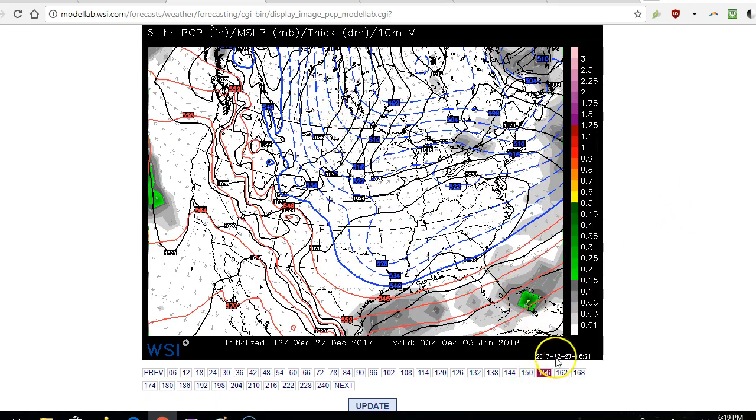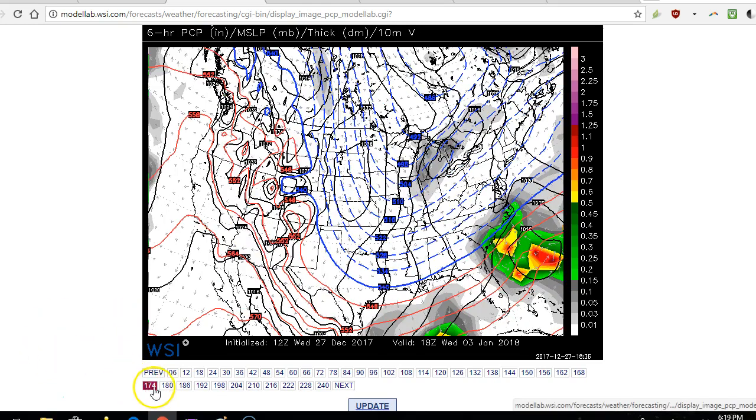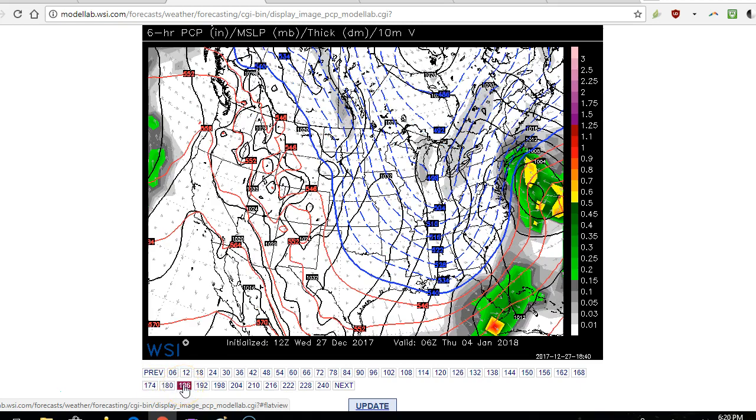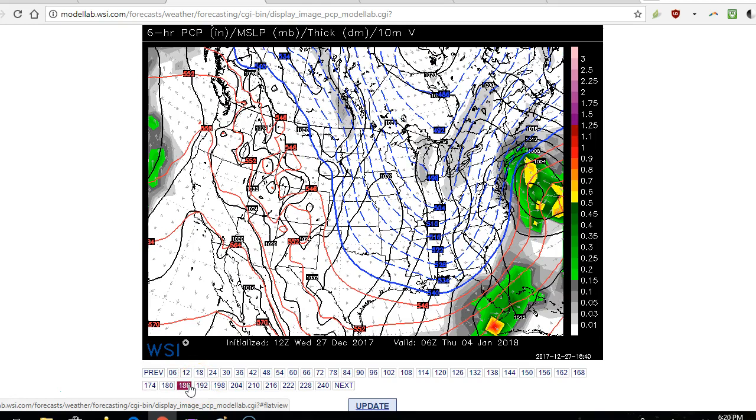So we can see that at the surface, this very strong north to south flow and strong Arctic high pressure again diving due southward, and we see the energy in the southeast that is kind of getting merged in and phased with the full latitude trough. And as a result, we get a coastal low pressure system that developed pretty quickly. But because of the lack of consolidation, the storm gives a light to moderate snow event verbatim.